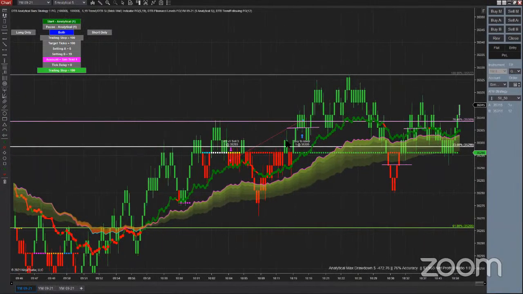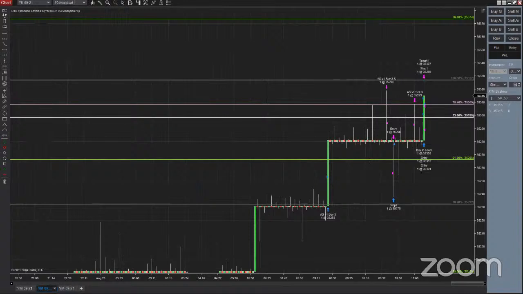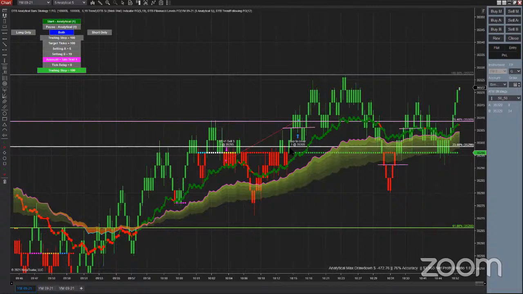And by all accounts, by the look of what's happening, it definitely seems that it wants to continue up, because we do have our trending baseline that's going up. We saw on another chart earlier, we've got these brick walls that are holding the price. So those are also good levels to act around.